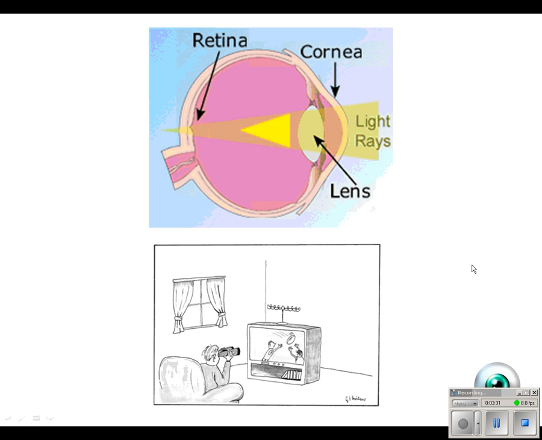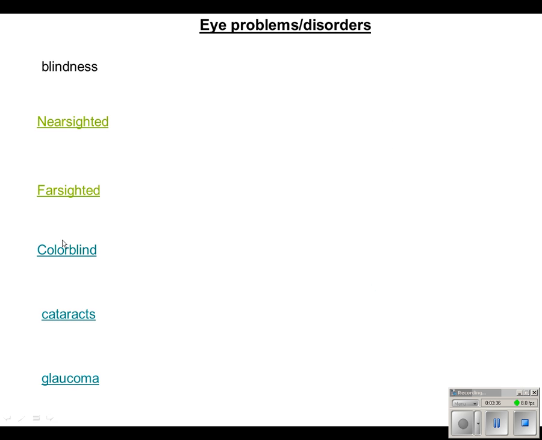Now, there's also another, I'll go back. We talk about astigmatism. It goes with nearsightedness, farsightedness. And astigmatism has to do with the cornea, actually, which is the clear covering in front of the eye, is actually curved differently. It has an abnormal curve to it. So what happens is when the light comes in, it bounces around the eye. It's not focused directly through the lens to the retina like it should be. And it causes your vision to be out of focus.